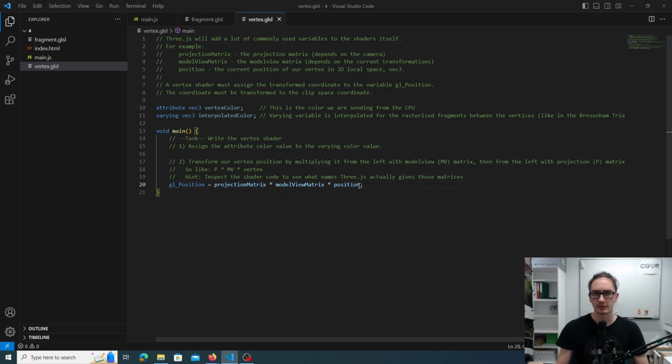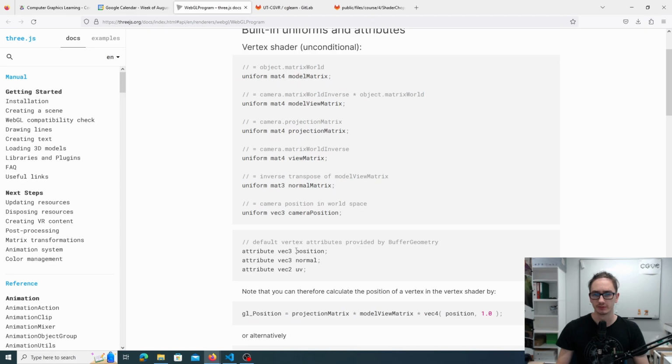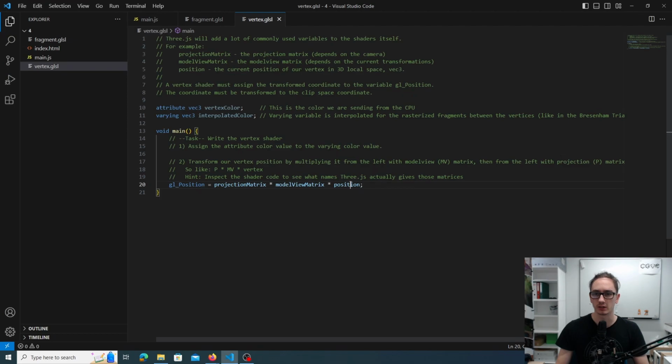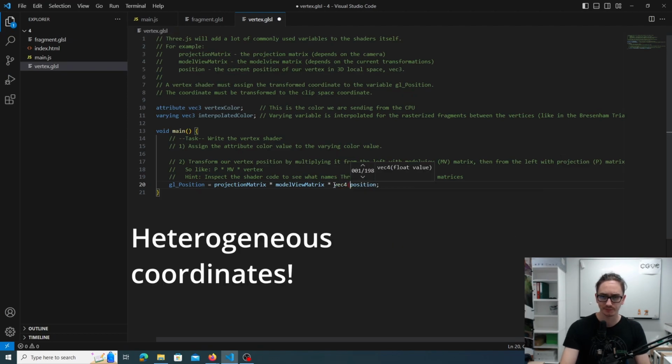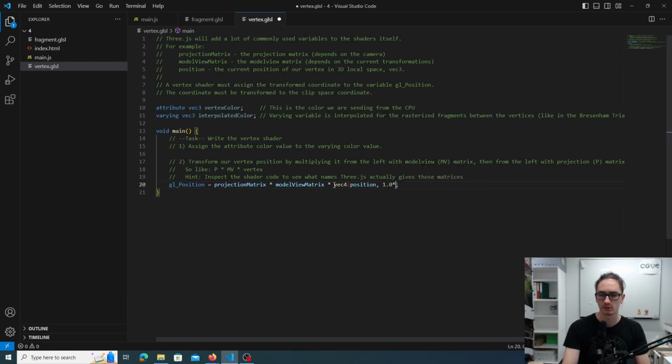But as we saw, the position has type vector 3, but the matrices have type matrix 4, which means that those cannot be multiplied together. We can do that by using the vector 4 constructor and assigning the fourth coordinate to 1.